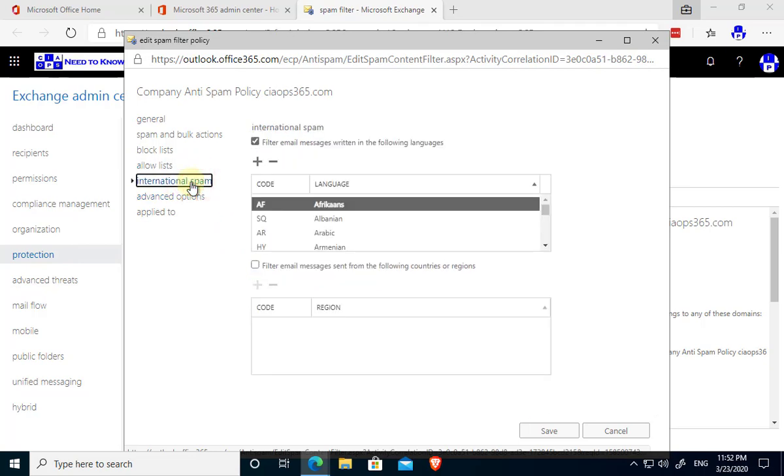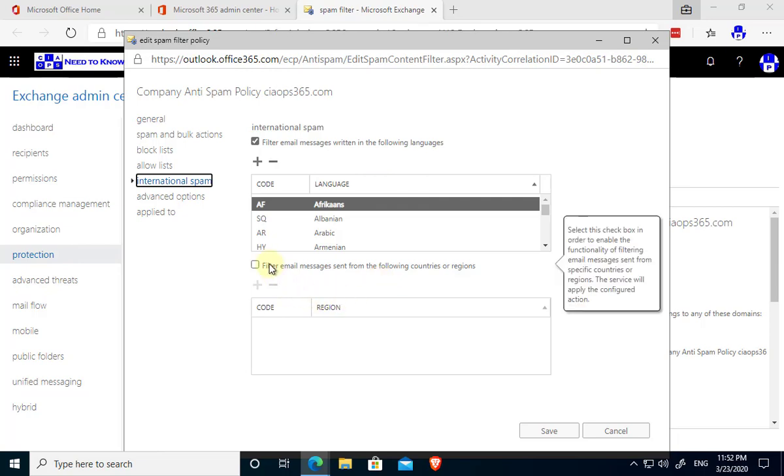And here's our international spam. So again, best practice is if you don't expect to receive emails in a foreign language, for example, I can't say that I will be expecting emails to come in Arabic. I can select to filter that message, and I can add the country in there. All right, so again, I can also choose to filter the email messages from the following countries or regions. So the top one here is the languages. The one underneath is the actual source location. Again, I can select that, and I could exclude countries around the world. Certainly recommend that if you don't expect to receive messages in a foreign language.